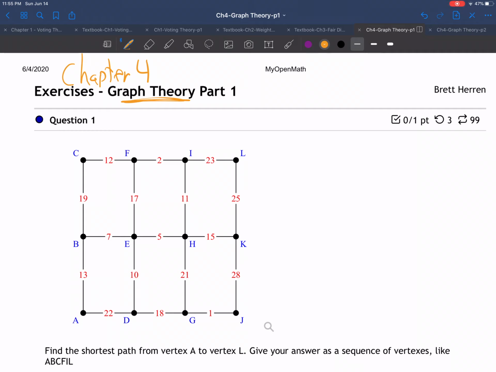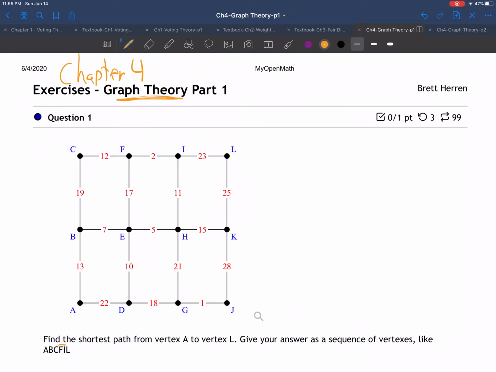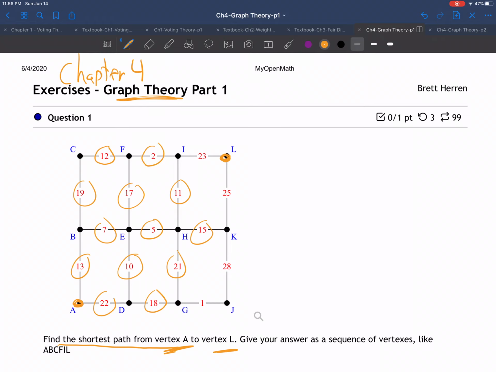Here's the first thing. Let me jump down to, this question will work right here. See what it says? Make this a little bigger. Find the shortest path from vertex A to vertex L, from here to here. So notice that there's numbers on each of these paths. This is how many, let's say, miles it is from city to city. So if you got all these different numbers, that tells us how many miles from point to point. Maybe those points are cities.